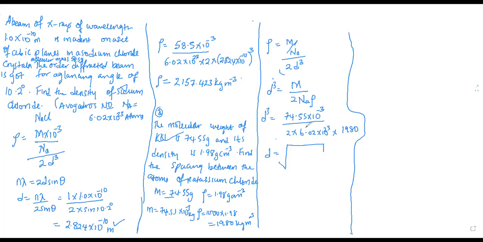Answer, guys. People are failing to compute. 3.15 times 10 power negative 10. Final d is 5.1 times 10 power negative 10 meters. So sometimes they'll ask you to work backwards.